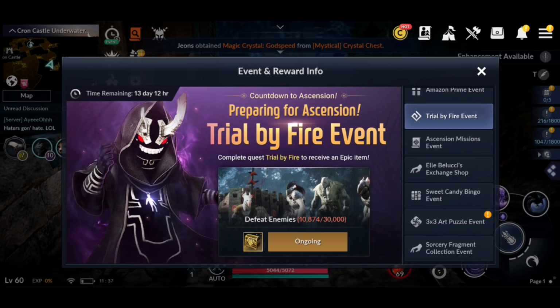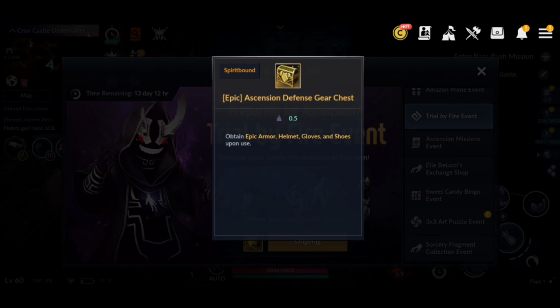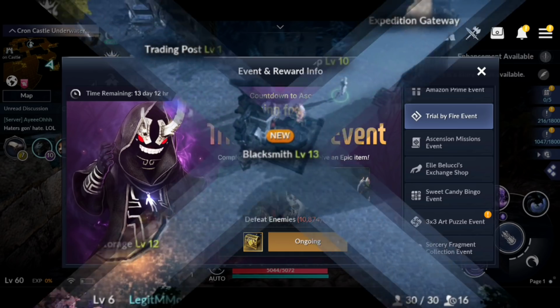The next event is the Preparing for Ascension Again Trial by Fire event. Kill 30,000 mobs and get your hands on the epic armor, helmet, gloves, and shoes quality gear. So you just got to kill mobs, do your standard killing, and you can get that. It does last for 2 weeks, so you have plenty of time to get that done.